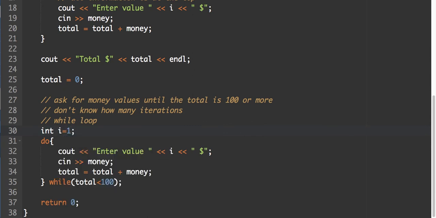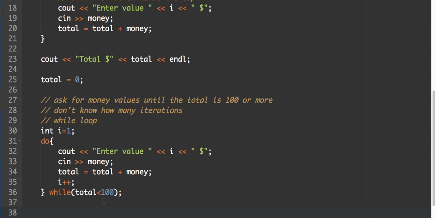We know that its starting value is going to be 1, and then every time we run through the loop, we're going to increment i by 1. So now in this one, we are going to have enter value whatever, and it's just going to keep going until we finally get our value of 100.